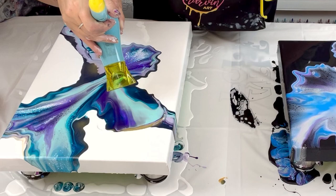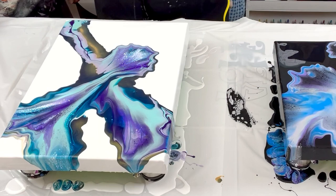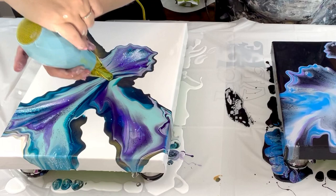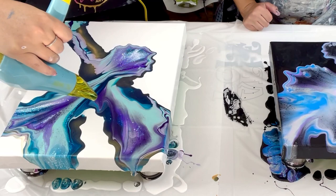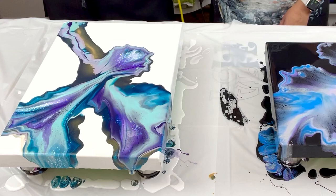Okay, now, see this big blue blob? Blow it out, because that's just a big blob of mess. Nope. Oh, this way. Blow it out this way. Yes, like right here. Yep. Perfect. Now move your way, turn. Yep, and keep going. There you go. That's pretty. I know. This is the nicest Dutch pour I've ever done.